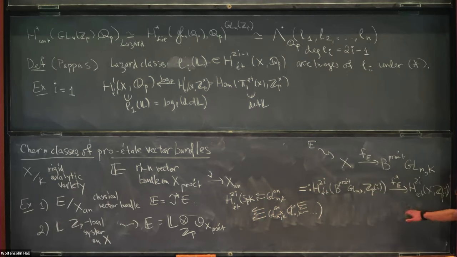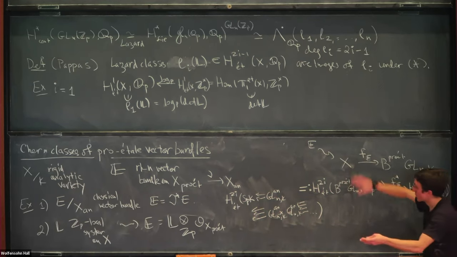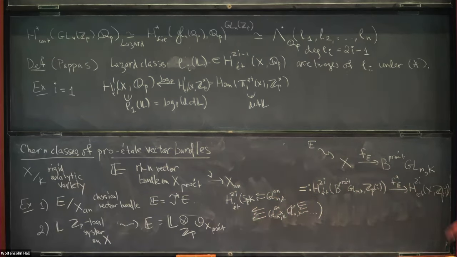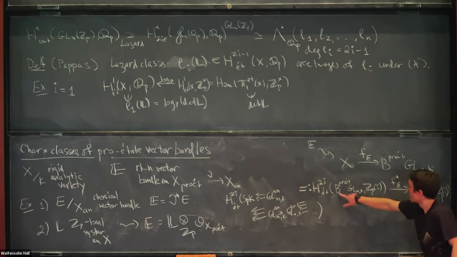So really, the quantity of defining this map is just the fact that étale cohomology of X with profinite coefficients satisfies pro-étale descent. And so whenever I have a pro-étale torsor, I could compute the cohomology of X using the Čech nerve of a trivializing cover of this torsor. And that Čech nerve would literally map to this simplicial object computing cohomology of BGL_N.